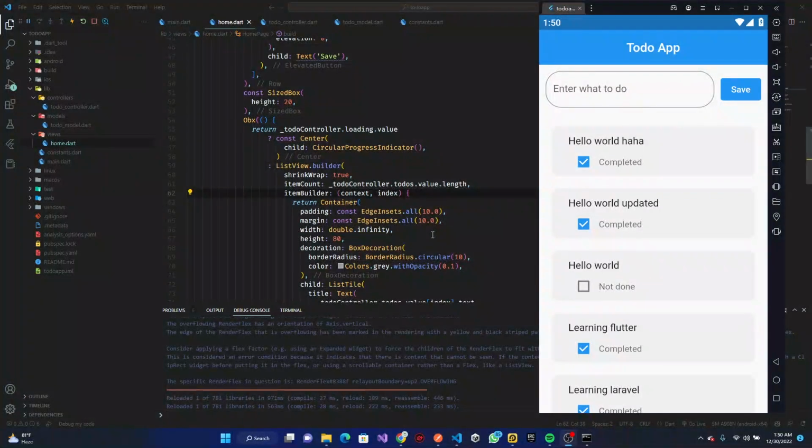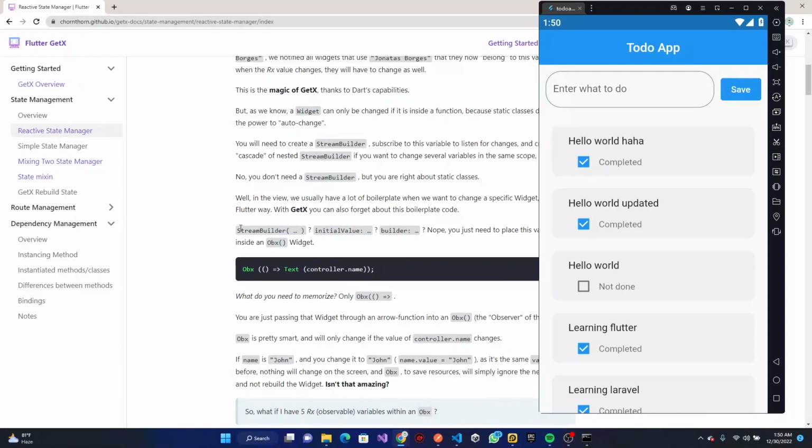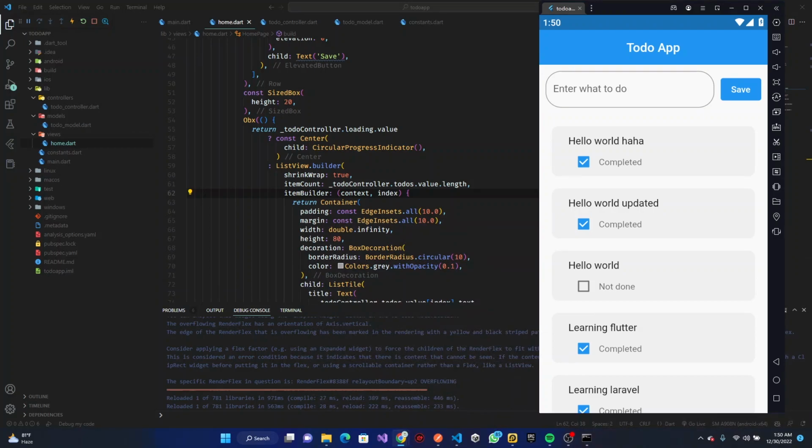Right. So I was looking at the stream builder stuff, then I found out that for the stream builder, basically, I'm just going to drag it here. As you can see, if you do the stream builder, we use the OBX. All right, so let's just keep that pattern. We work with the one that we have right now.